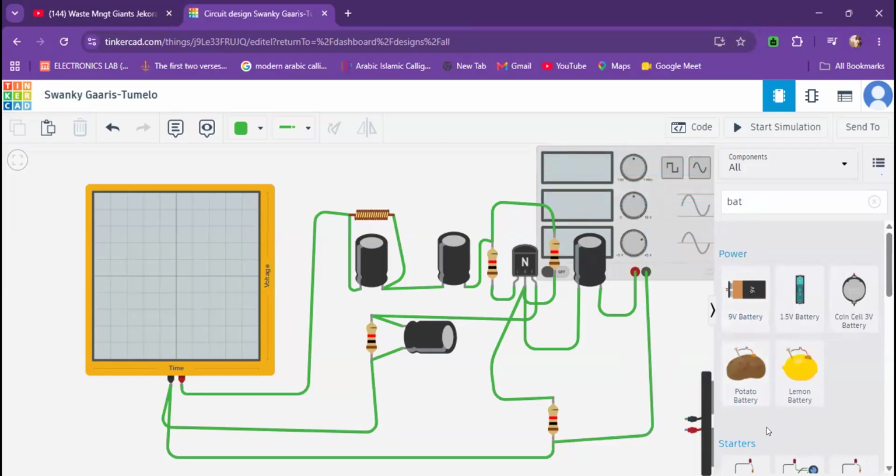Now let's mirror the battery. Okay. So the positive goes straight to the collector. All right. Where's the collector leg?